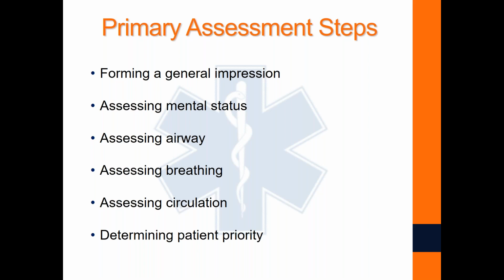Next, once I've gotten through that, I'm going to assess their airway. Airways need to be three things: open, clear, and secure. So sitting having a conversation, asking the patient some of those mental status questions that we're going to cover in a couple minutes, will tell me if my patient is able to speak. Guess what they have? An open, clear, and secure airway. Because people who are conscious and alert maintain their own airways. Normal muscle function, normal body function will keep a patient's airway open.